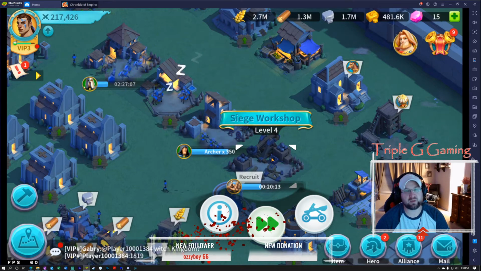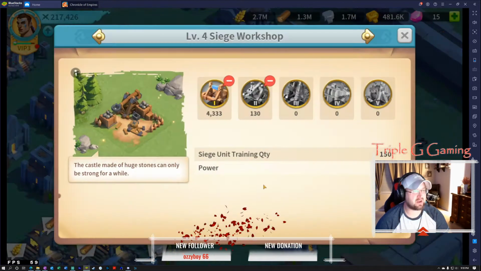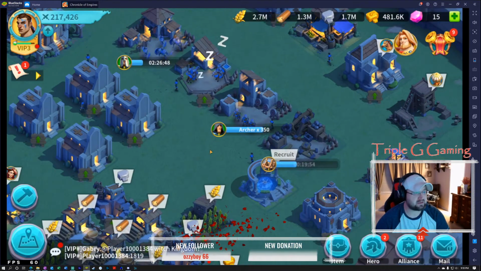A lot of the siege is meant, originally, for the purpose of attacking a castle because it's sieging, but a lot of people don't use it for that. They use them because they have a very, very high load amount. So these guys can carry a pretty heavy load, and people gather with a lot of these.